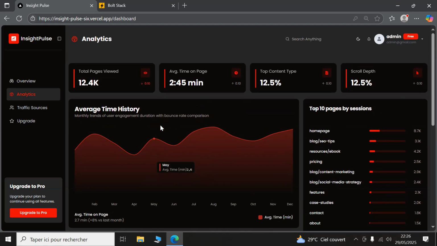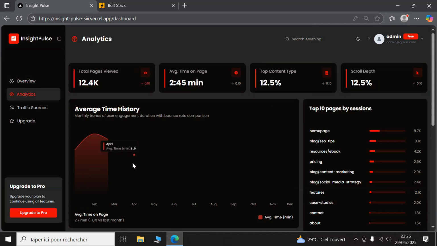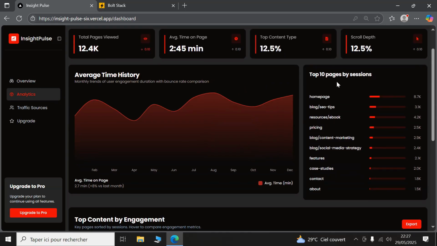So here at the bottom, we're actually going to reuse the same component that we used for this part and these charts. The only change that we're going to make is the data. And also we're going to be using another component for this.